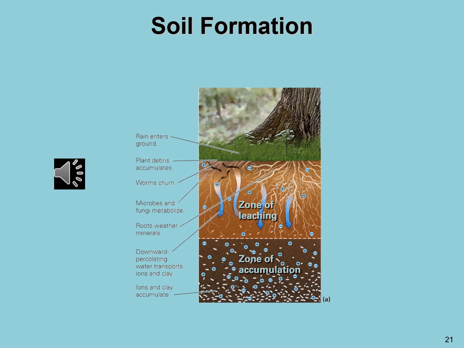2. Interaction with water when rain falls. Some of the water percolates down through the debris and transports clay particles and ions downward through the zone of accumulation. The zone of downward transport is called the zone of leaching. As the water passes down through the zone of leaching, new mineral crystals precipitate out of the ion-rich water and collect with the fine clay particles in the zone of accumulation.